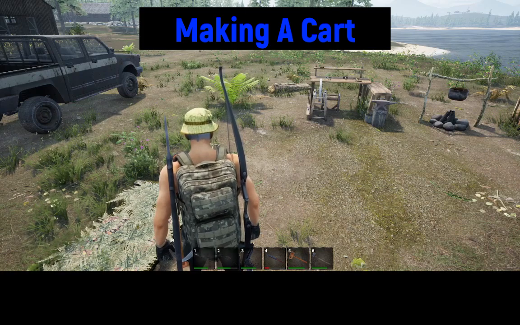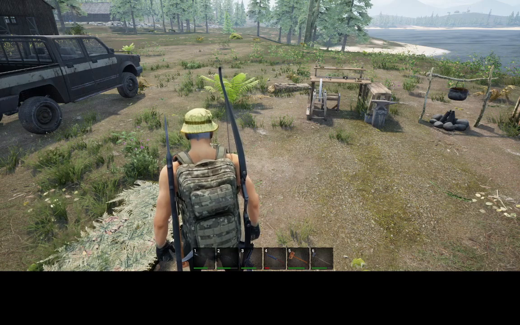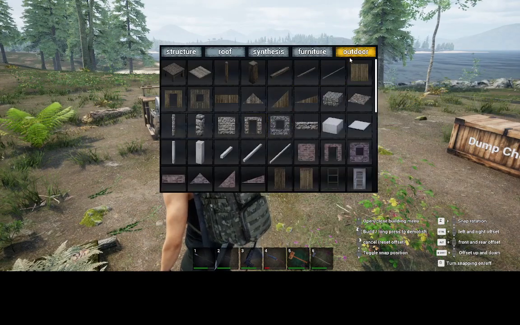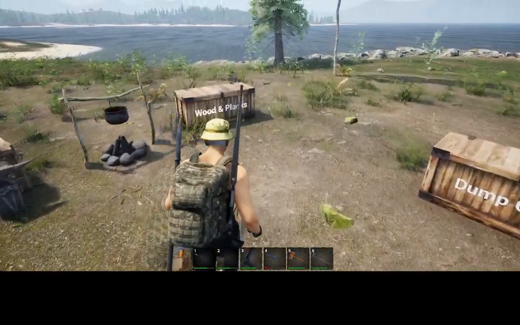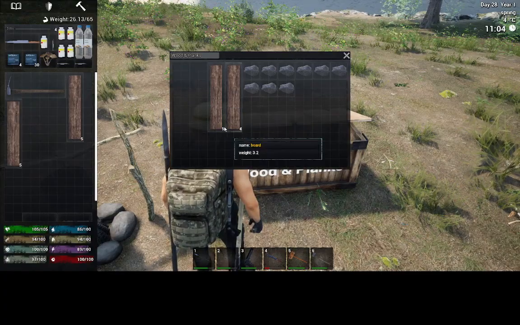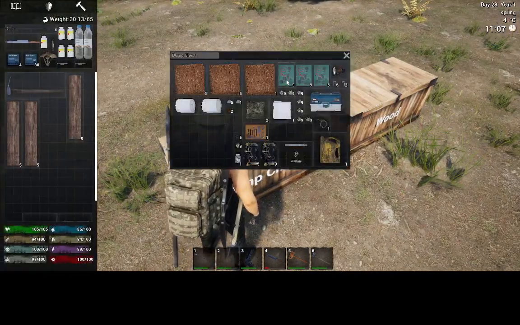Before we head over to the trader and we go and get any of the books, I'm going to make myself a cart, so I've got some storage space to actually carry all the things that we find on the way. So what we have to do for that is number 5, middle click, outdoors. We require 15 boards, or planks as I've been calling them, and 8 simple parts. So we know we've got the planks in here. 15 planks and 8 simple parts. We'll grab a stack of 9.